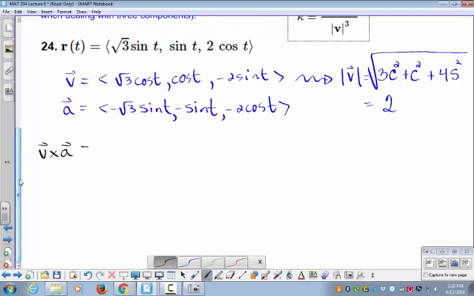So V cross A, it's going to be a vector. We know that. Cross out the first column, and then do the main determinant for the result, for the I component or the X component. So we're going to have minus 2 cosine squared. And again, we're just using sines and cosines, so I'm just going to use a C. So minus 2 cosine squared. And then we have to subtract off the other diagonal. The other diagonal is 2 sine squared, and we're subtracting it off. So that's going to be minus 2 sine squared.